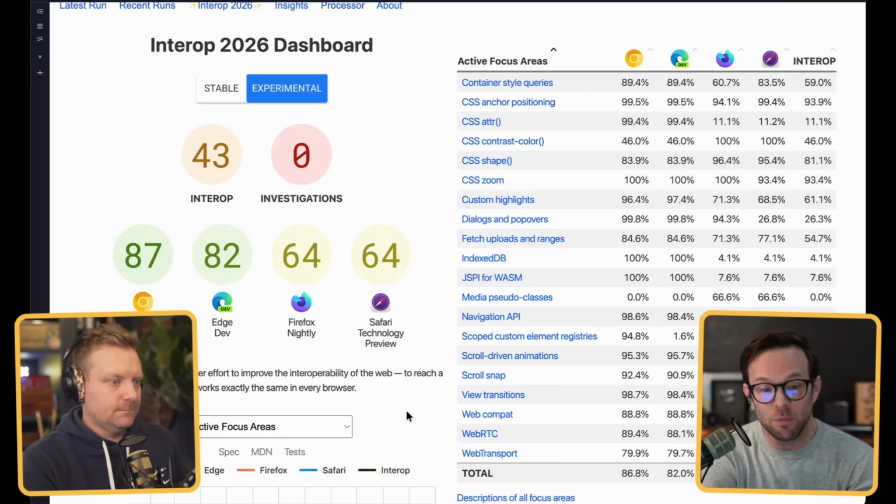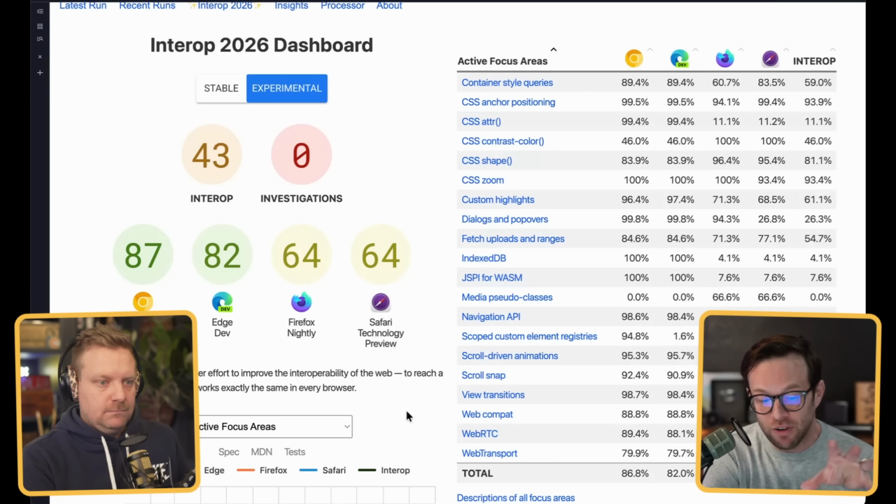This is just so nice and clear. And for those of you who are not going to be watching this on YouTube, we'll have links and everything in the show notes so you can click around and see some of this cool stuff. There's a lot of great information. The wpt.fyi/interop-2026 page, again, we'll have that link in the show notes.